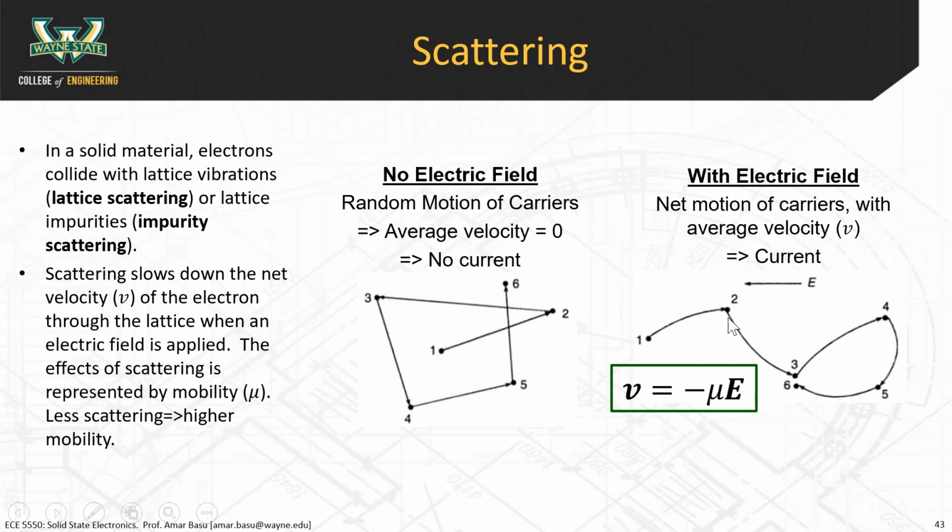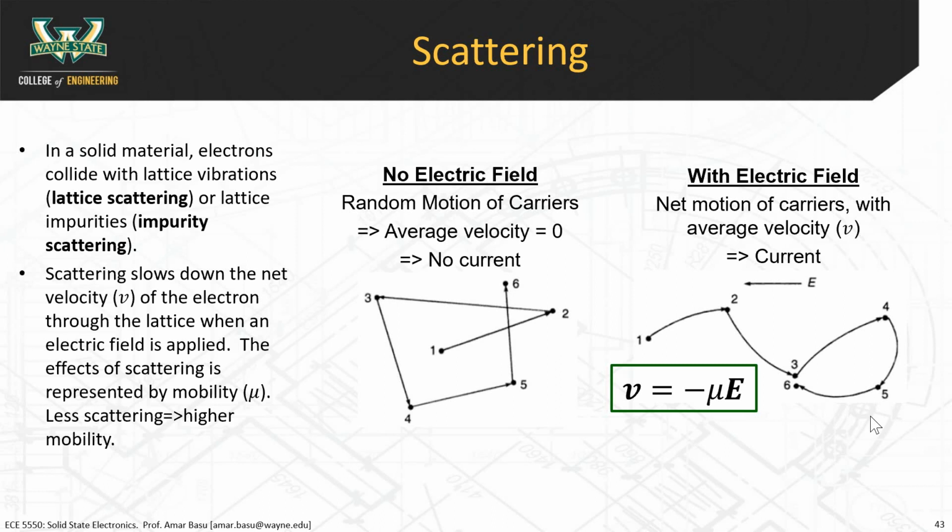So it turns 90 degrees here, but then the electric field causes it to again go forward in this direction. It scatters here again. It initially starts going off in the upwards direction, but the electric field pulls it back, and then it starts going here again. So over time, the average velocity is opposite the electric field. So it has a net or average velocity, even though these scattering events are slowing down the effective speed.